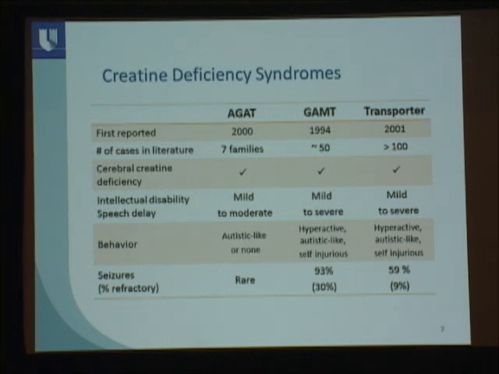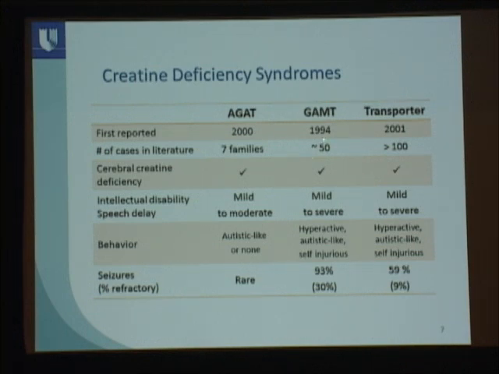Not surprisingly, the most common is the X-linked creatine transporter, with over 100 patients described. They're all characterized by a deficiency of creatine in the brain, and this can be determined by proton MRS, where there is a decreased signal for creatine. They all share similar clinical features, especially global delays and speech delay. There are behavioral abnormalities and seizures occur. Between the different disorders, there is variability in the phenotype.